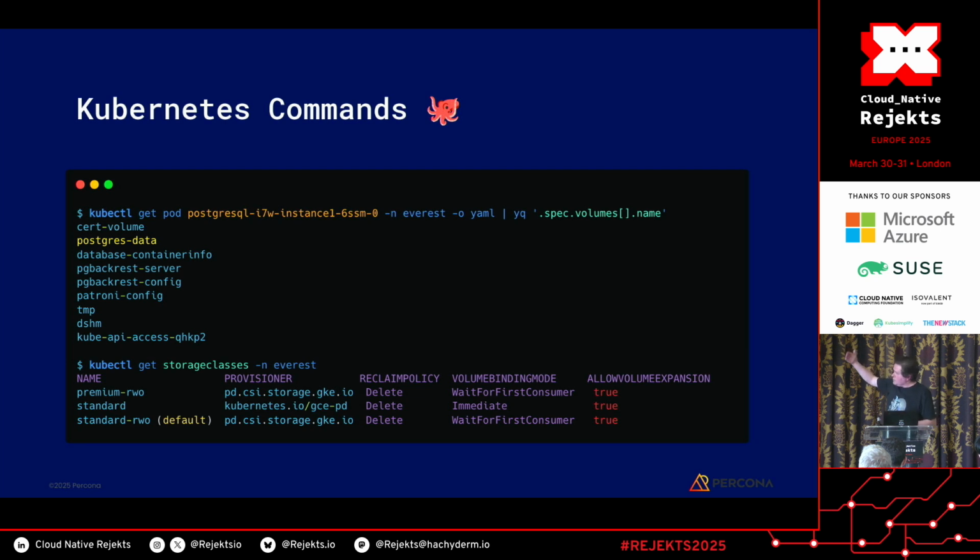And looking at all of those mounts into the container, Postgres data is what we'd normally think of in the database world as persistent storage. It's a volume that we can put data on and go get it back later. A lot of those others, like the certificates and the PG backrest config, aren't real disk. They're read-only mounts of data managed by the Kubernetes cluster about the configuration of Postgres, the configuration of PG backrest, or the certificates these systems are supposed to use for authentication or for encryption.